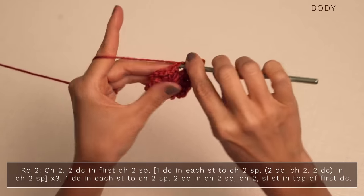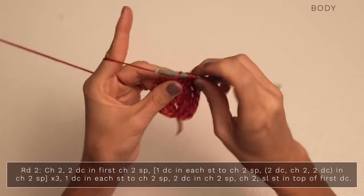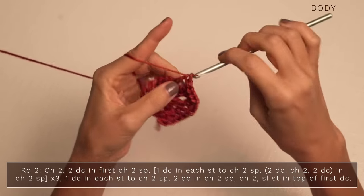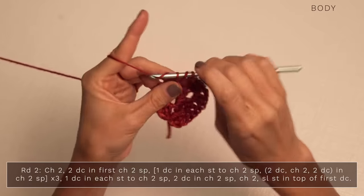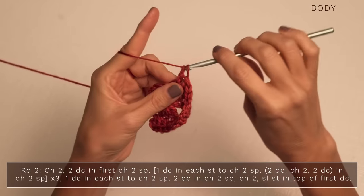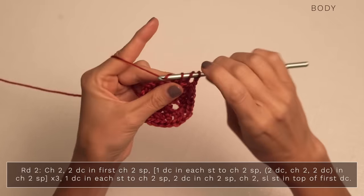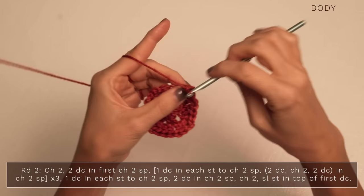So work one double crochet into each stitch until you reach your next corner, which is the next space. One, two, three. And then when you reach this next chain two space, work your corner again, which is two double crochets, chain two, and two double crochets. And it should be looking like a little square.